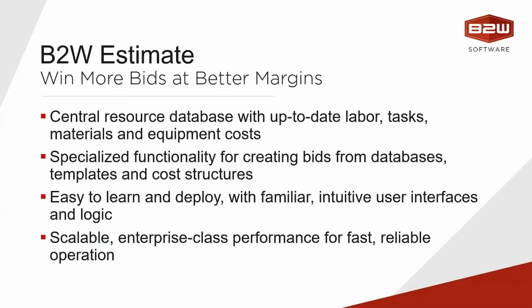And as with all of our products, it's very intuitive. It's an easy-to-use application. We really spend a lot of time on making sure the user interface stays simple for the folks that use the product. B2W Estimate, it's enterprise class. It really is made so you can maximize accuracy and speed while you're putting together a bid, and really standardize in a lot of ways the estimating process. Really giving the estimator time to spend more time on really the strategic bidding in the back end, all coming together to win more bids at better margins.